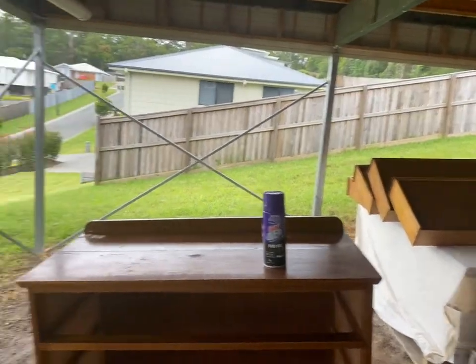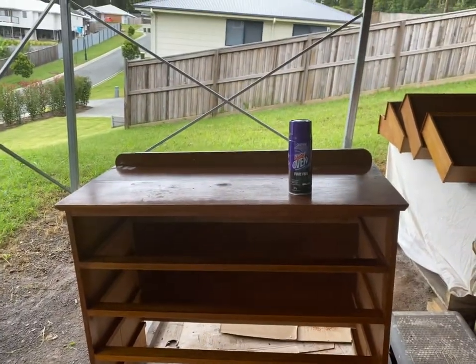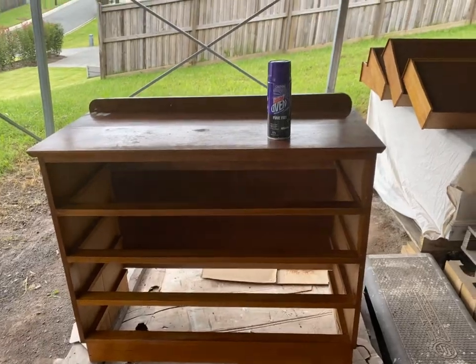And look, my space is really well ventilated, as you can see, so just make sure you are in an area where it is well ventilated. So look, I'm going to just spray it on, let it sit, and see how it comes up, and I will show you the result.